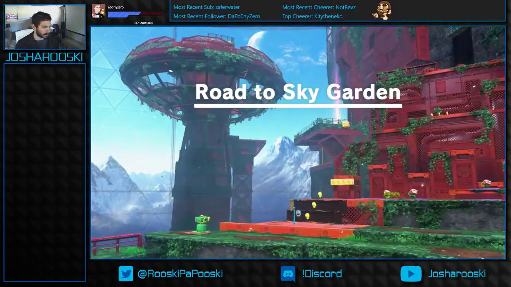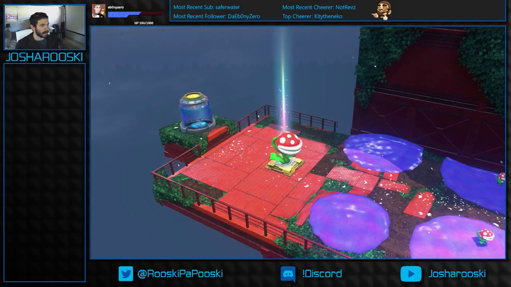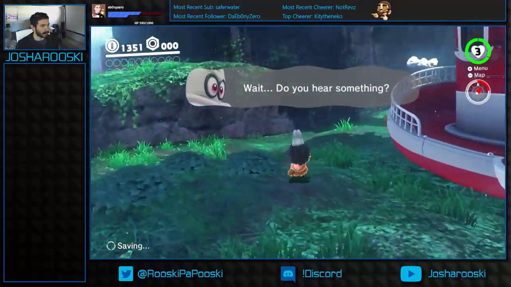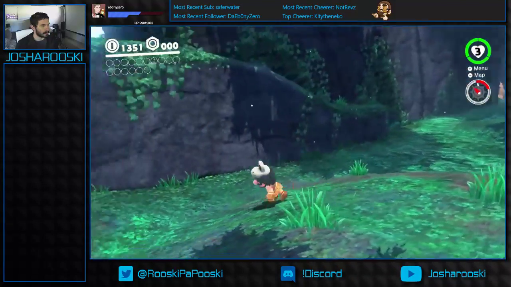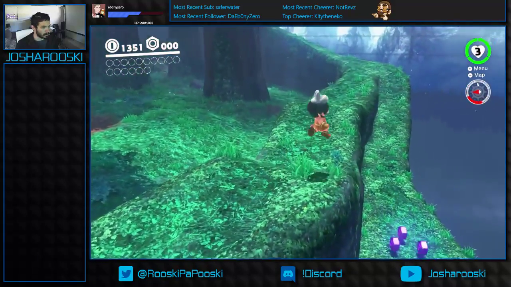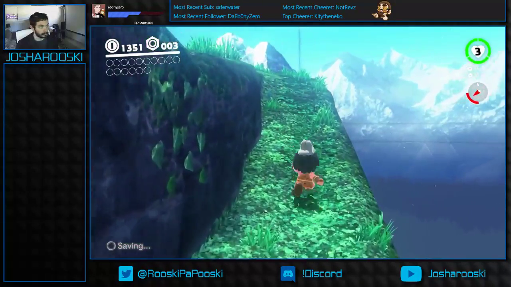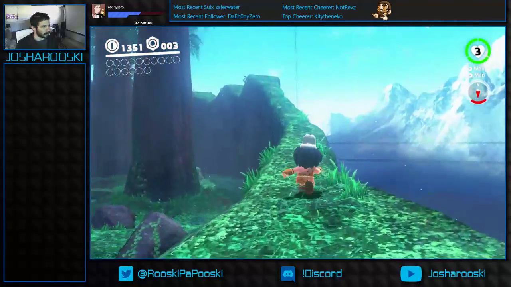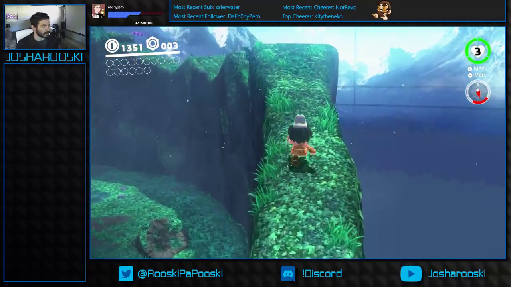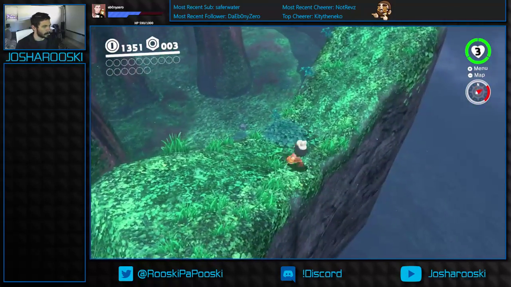Road to Sky Garden. Alright. Let's do it. Little machines are freaking out. Hear something. Not really. Whoa. Some purple coins. Will be used where this goes. Now that we're up here, more purple coins is what we are looking for. Sort of a picture frame down there. Nice.